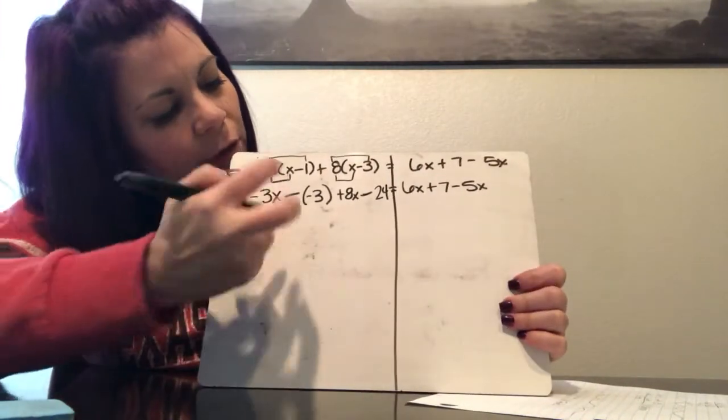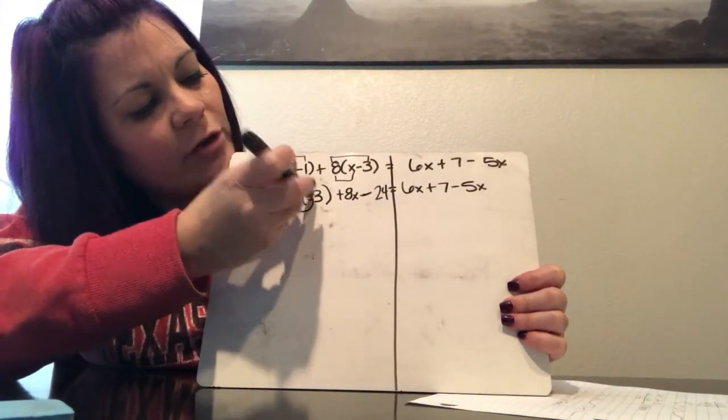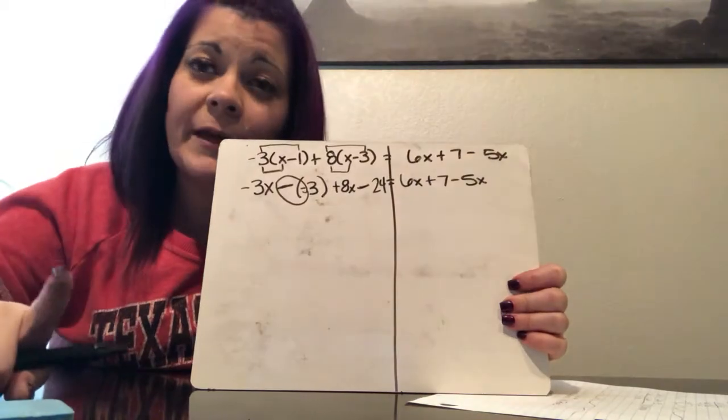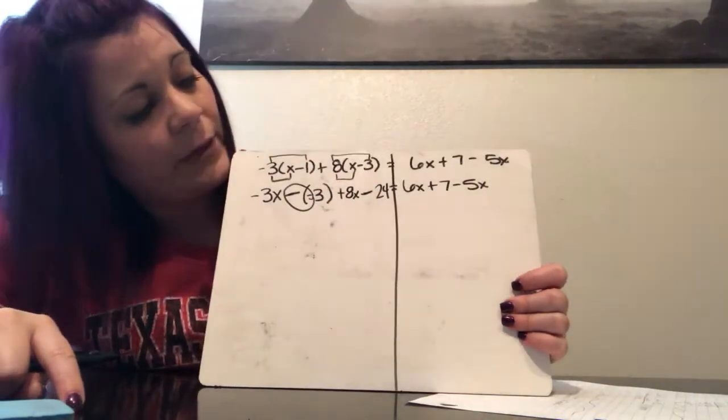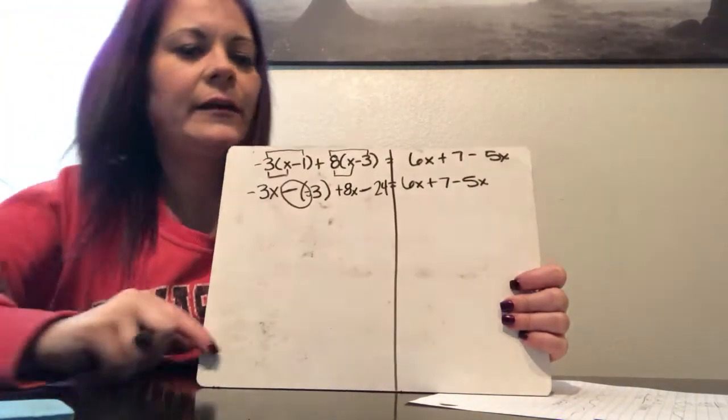In this case, when you see right here where you have a subtraction sign and a negative sign, we talked about this in my integer video. When you have a subtraction sign and a negative sign, you think you have those two hash mark things, and you can make a plus sign with them. So anytime you see a subtraction sign and a negative sign, just think, oh, I can take those two little hash mark shapes and make a plus sign.